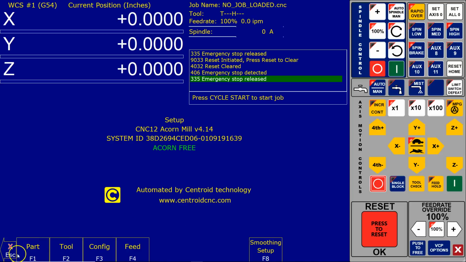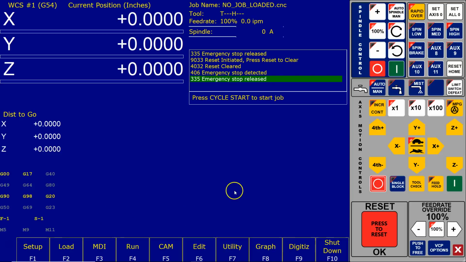Now there's all kinds of good stuff like I alluded to, new stuff. You can see here the active G codes on the left. You can choose in the wizard to have that displayed or not have that displayed, and there's all kinds of fun stuff in there for you guys to explore.